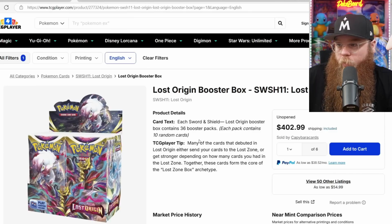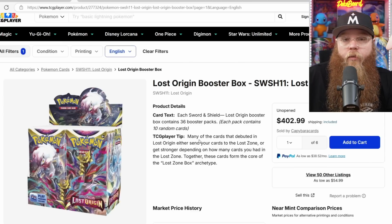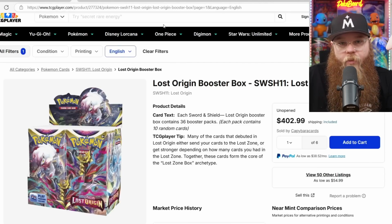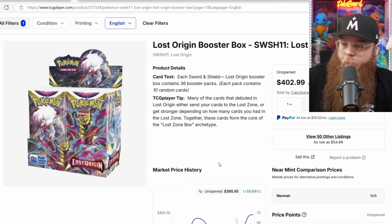We got a lot of movement for Sword and Shield booster boxes. And then when we go over the cards, it was definitely the toughest it's been to find cards that are moving up right now in, I would say, a couple months. So I think that's a really, really good sign. I still found some stuff that's just slowly moving, but before it was just every card I clicked on was going up. So definitely a little bit tougher, especially in the illustration rare category. A lot of those cards are coming down in price. But let's get back to the booster boxes here.